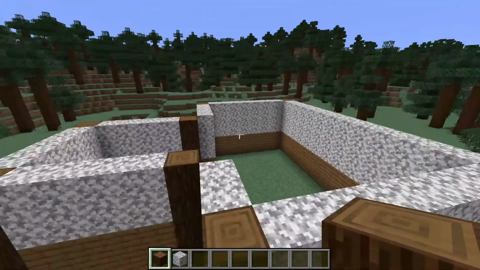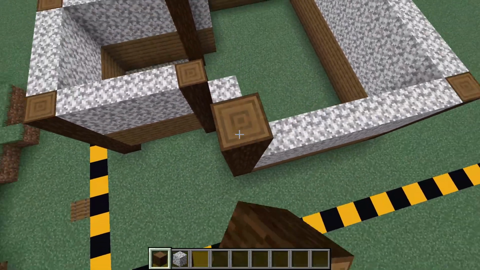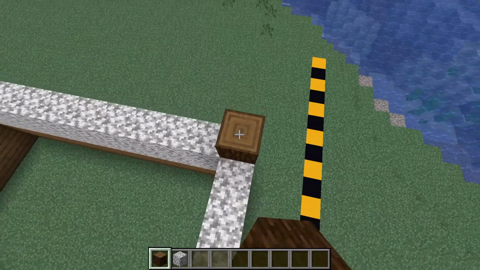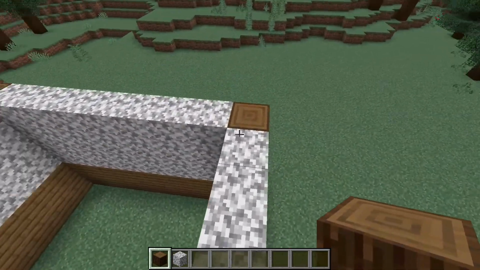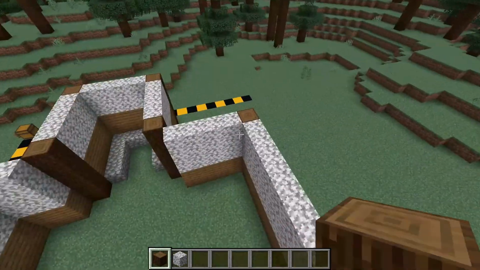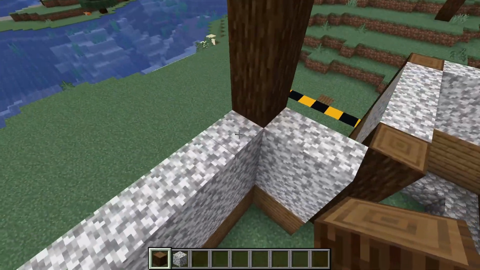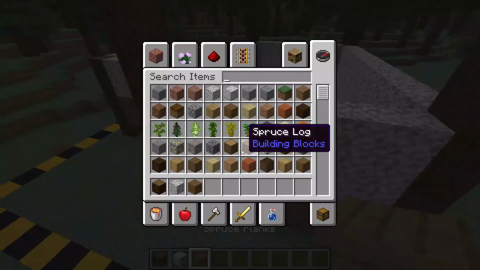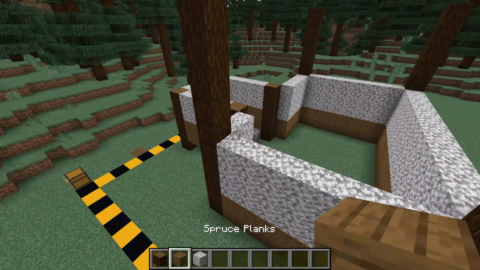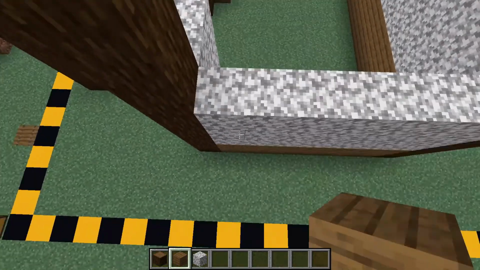So now that we got this whole foundation built, we'll actually go up 1, 2, 3, 4, 5 more logs on each and every single corner. So that is 1, 2, 3, 4, 5 right there, and 1, 2, 3, 4, 5 right there as well. Now that we got that, oh, and I lied, we actually need some spruce planks as well. One more material, whoopsie.